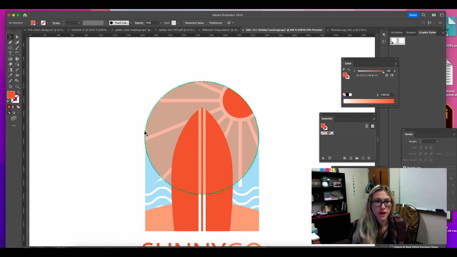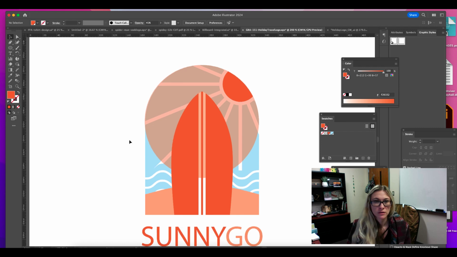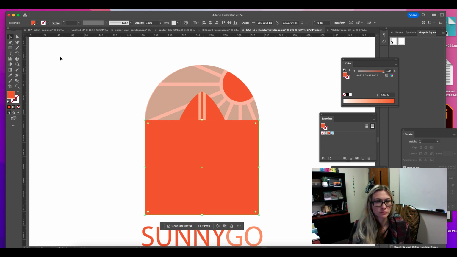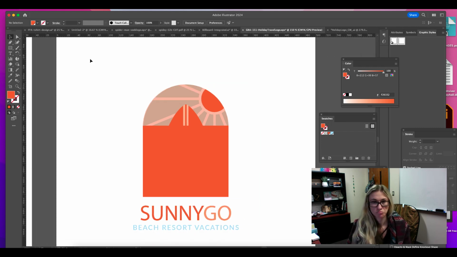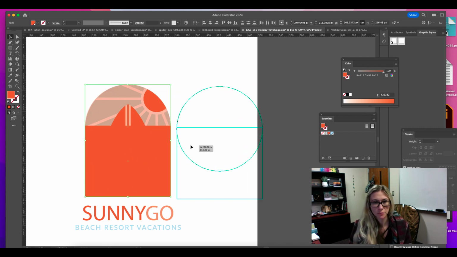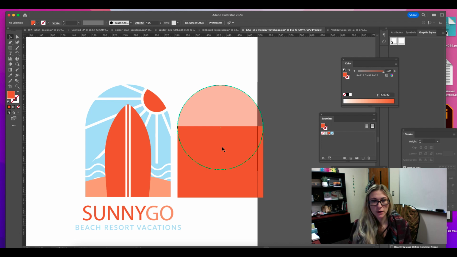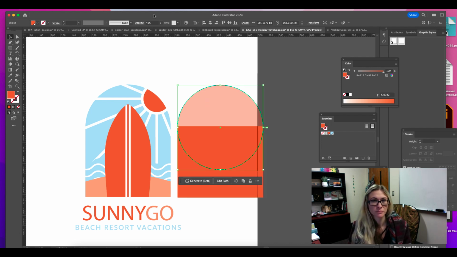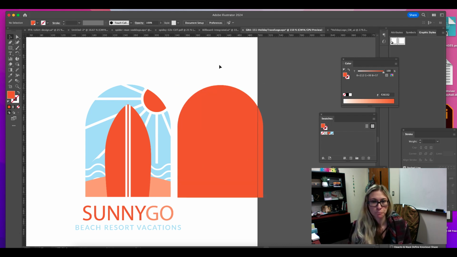Okay, so I have that rounded shape up here, and then I want to create that, so I can just grab my rectangle tool. And I'm just going to create that down at the bottom. I'm going to select both of those shapes and scoot them over here. So see, now I have two shapes. And so this works, right? This looks like what I want as far as the shape goes.